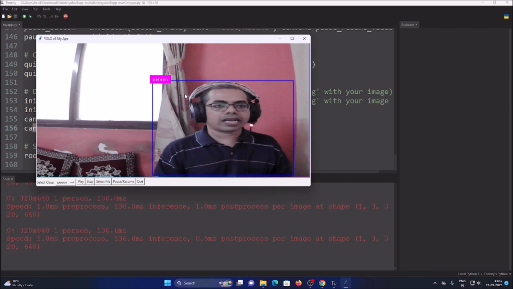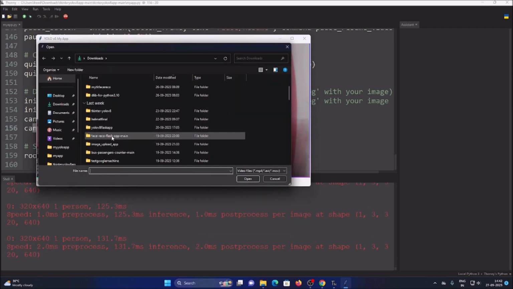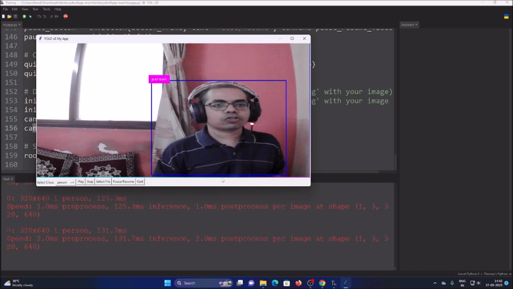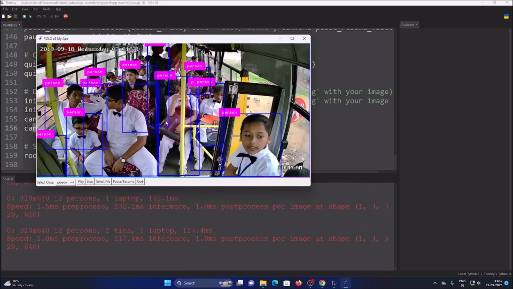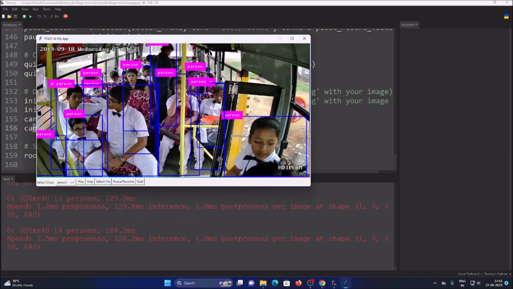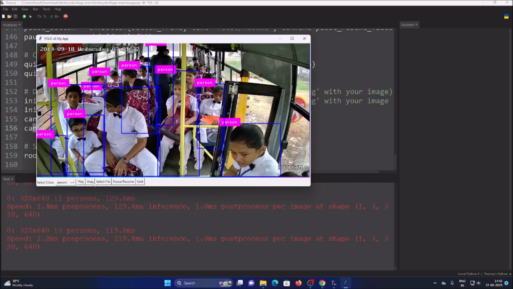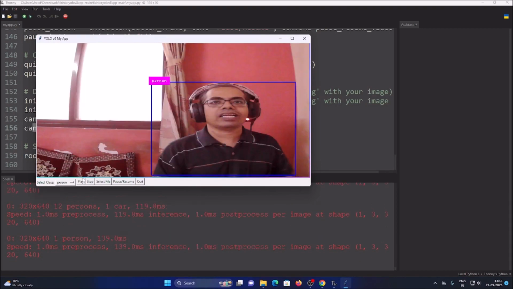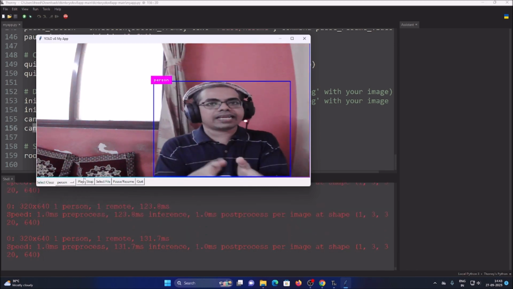Now again, click on the stop button, select file button. I have another video file also, which is, let's say, this one. This is basically a school bus where we have a person. As you can see, now it's detecting the person. Simple. So friends, now again, if I click on the stop button and then the play button, it will start my web camera. That's it. So this is how our tkinter application works.